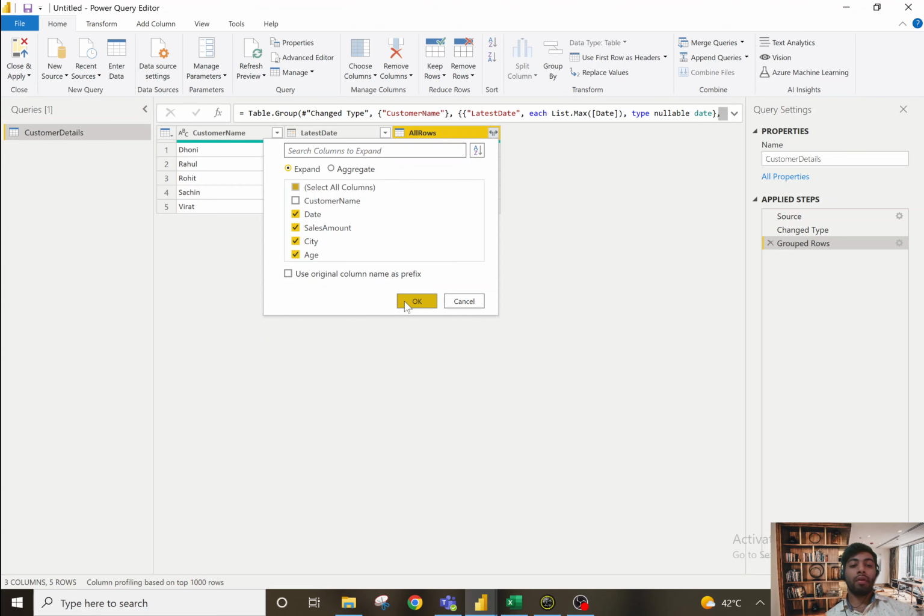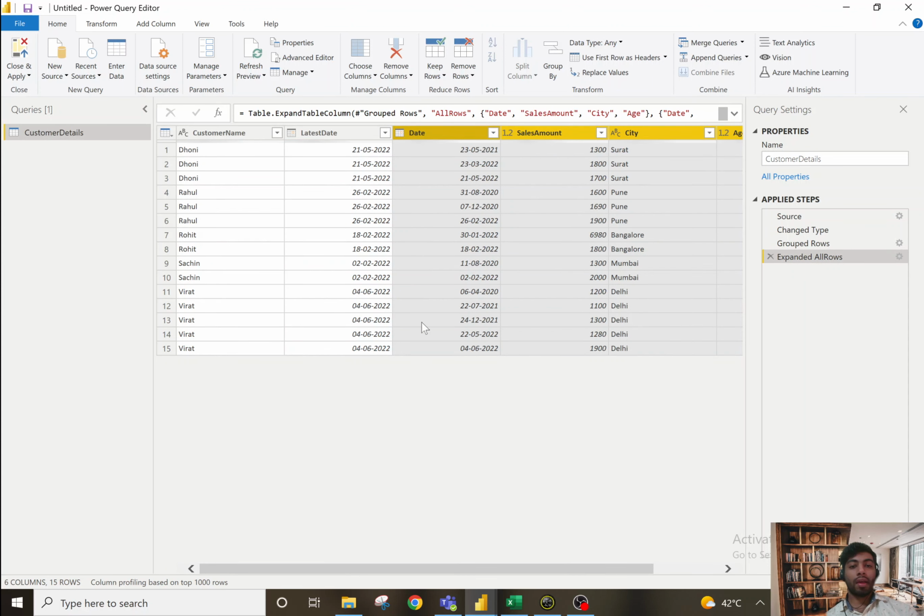Let's see what will happen. It looks like we have got the original columns, guys, but that is not the case. We have a latest date column here as well, and the rest of the columns are as they were. Now I will ask Power BI to show me only those rows where the latest date matches this date.